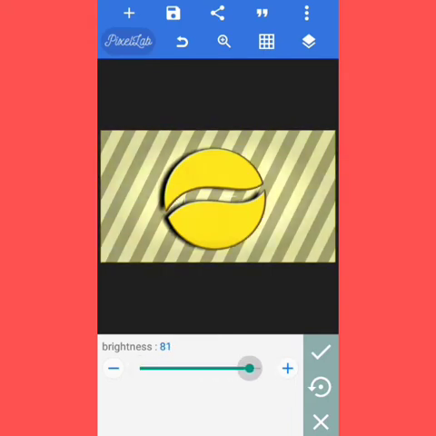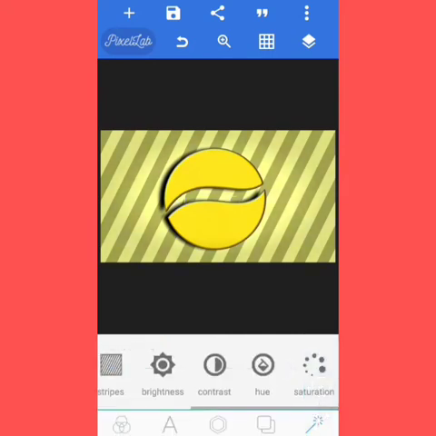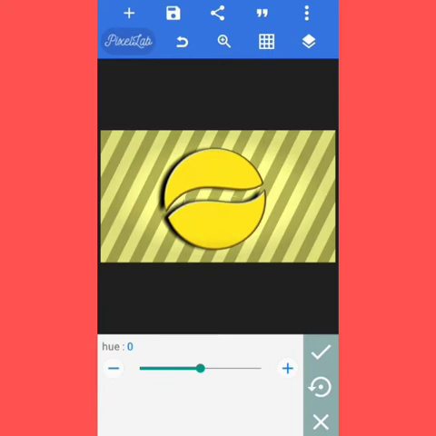So you see, let's leave it for this one. Then contrast. See what's happening. You can just make some adjustments. You can also change color like this also. Then saturation.